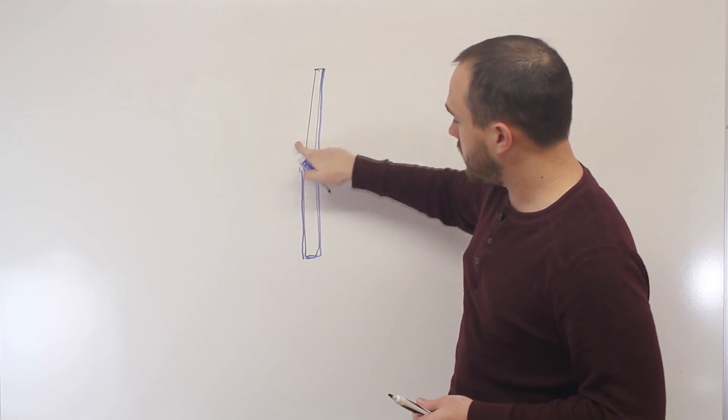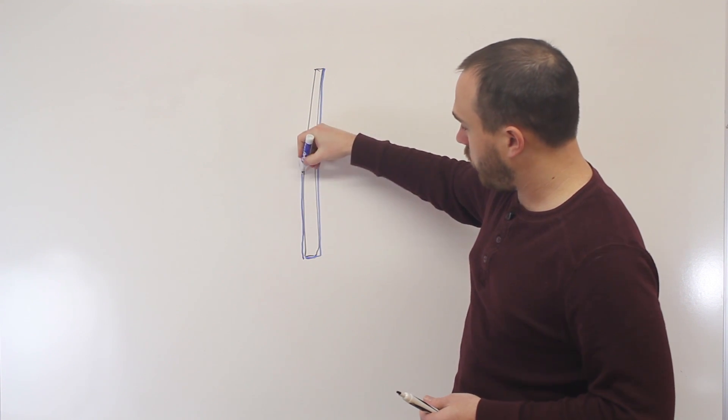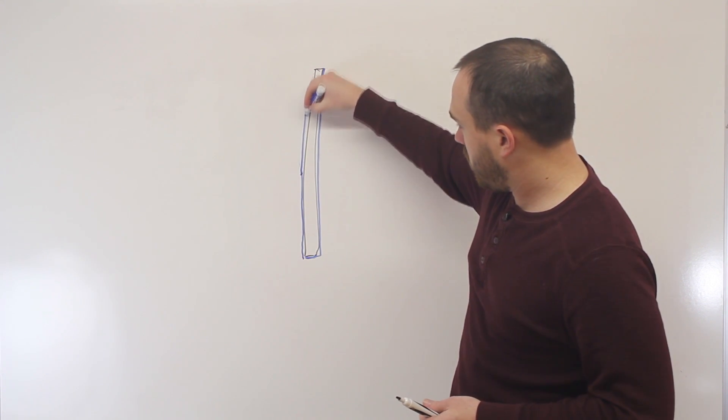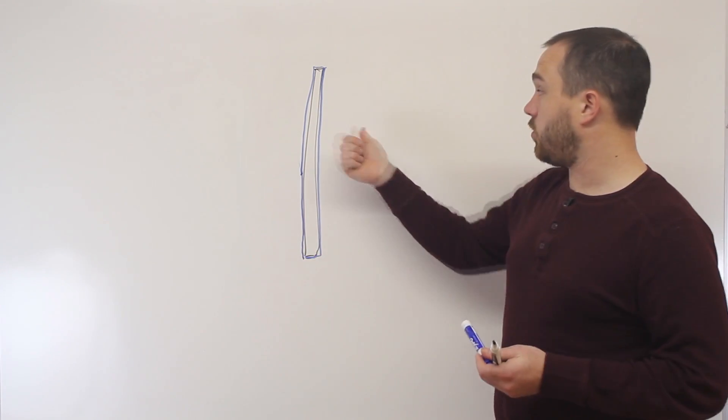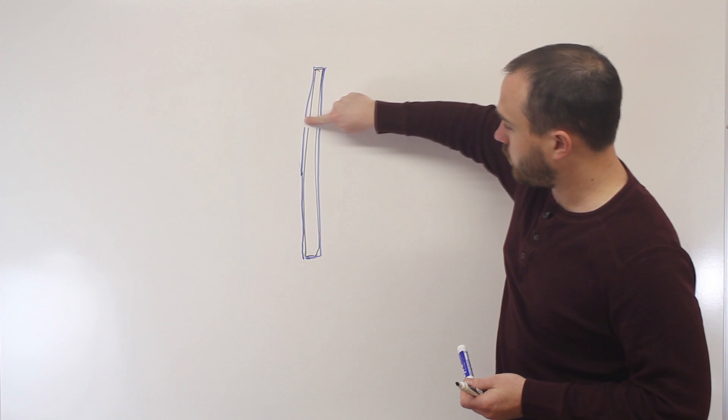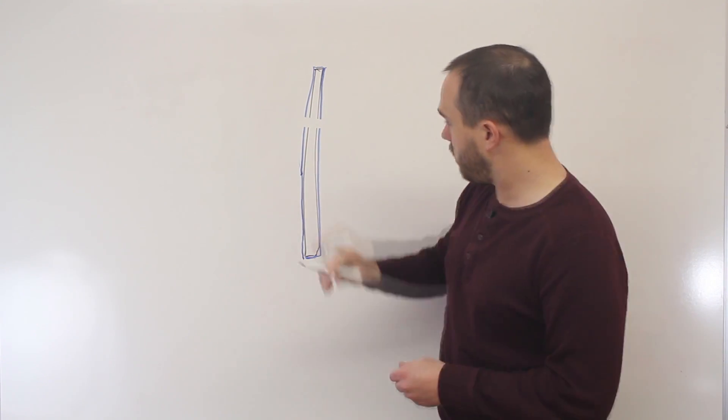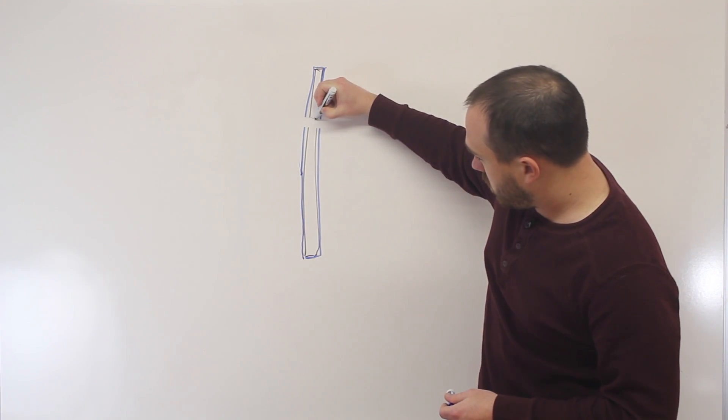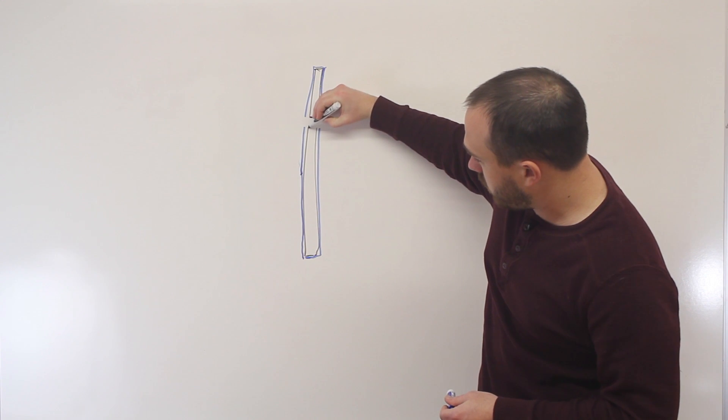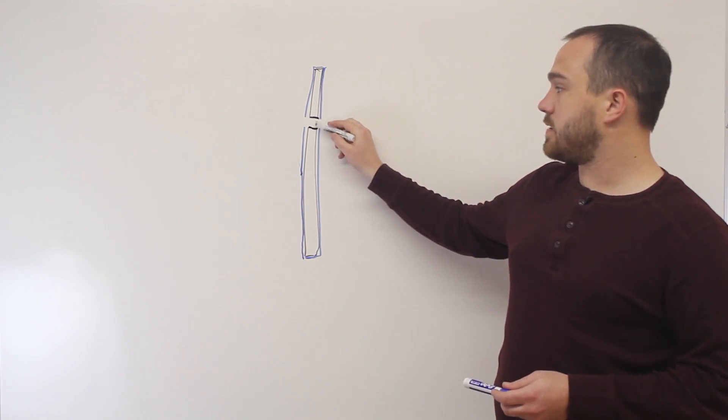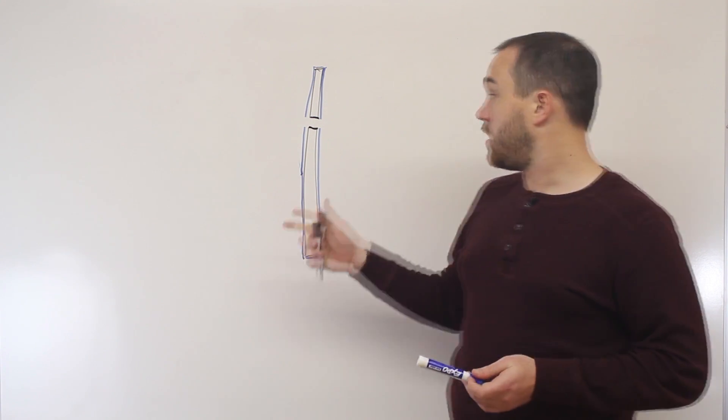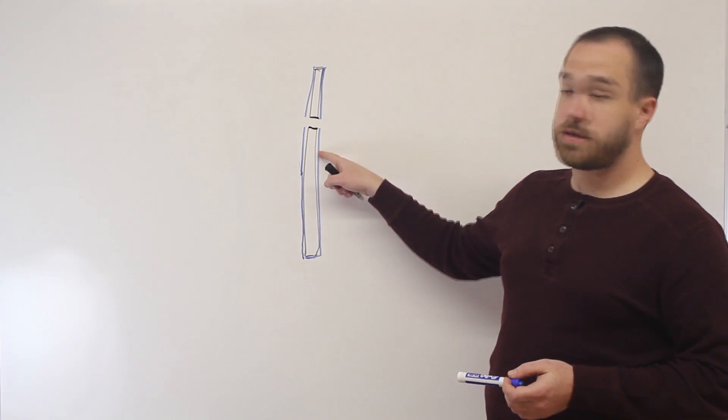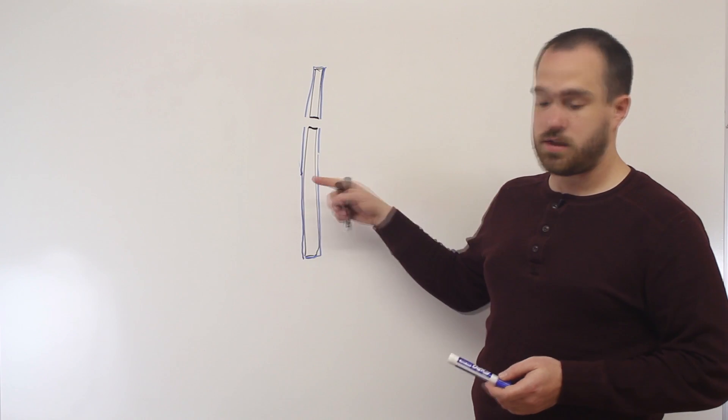So one thing that you need to consider is that whenever we cut the material, we actually cut through the coating as well. So we're putting a hole in it there. Now we've cut through our zinc coating, so the insides of this hole is going to be exposed to the elements, and it's not going to be as well protected as the rest of the bracket is.